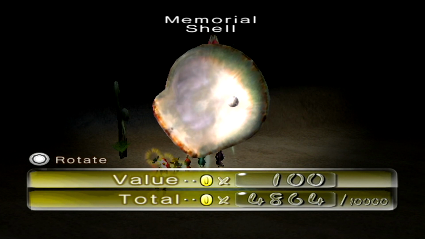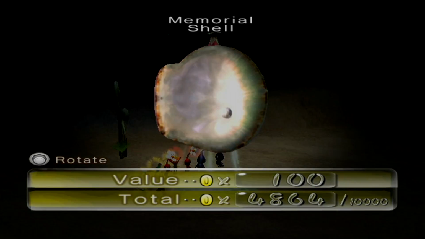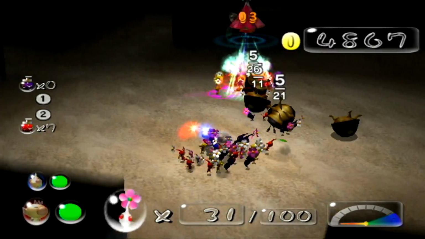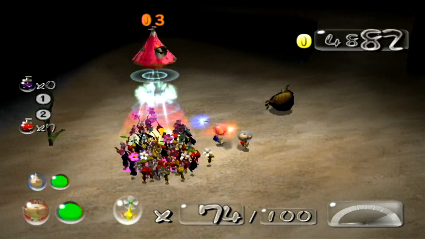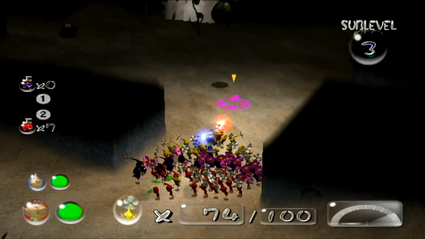Alright, what do we got? We've got the memorial shell. Interesting. Interesting indeed. And that was the last final treasure. So we technically just need to make a mad dash toward the end. You guys are just giving me 3 pogos for that. That's fine. Sure, this could probably be considered a commodity somewhere.